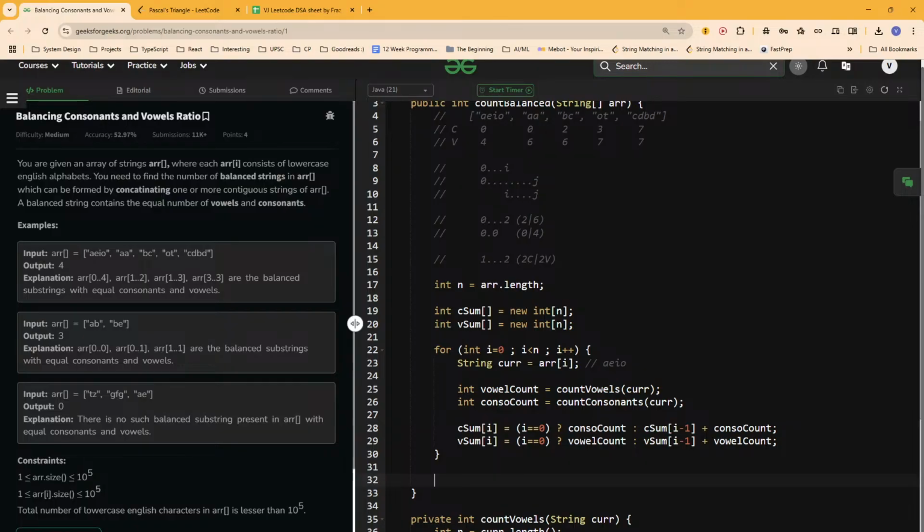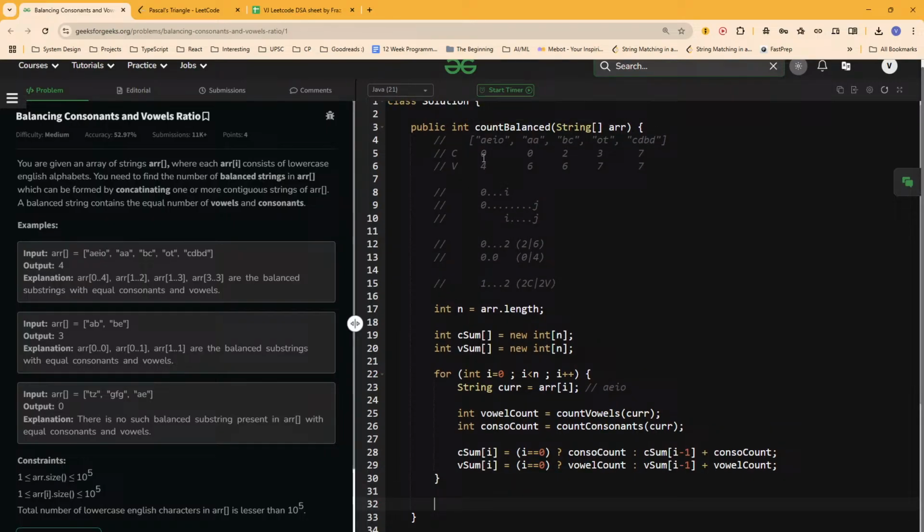Actually, I'll have to create a difference array, I think. Let me see. We have this 0 4. Okay, let me see.